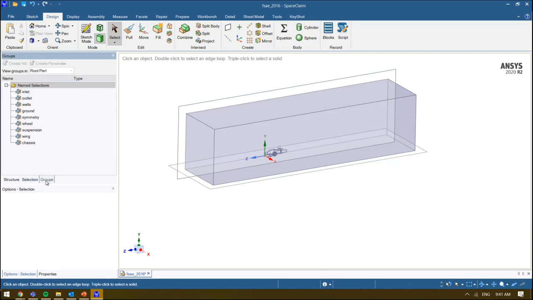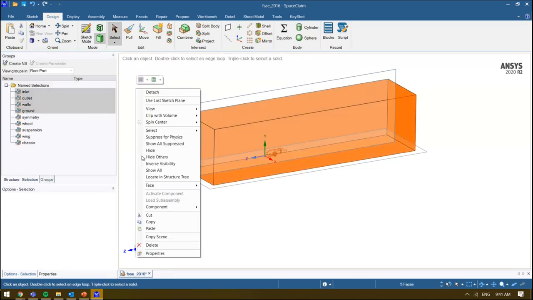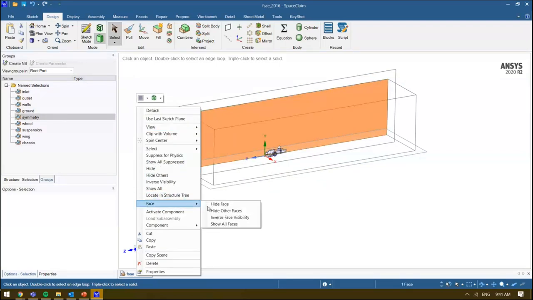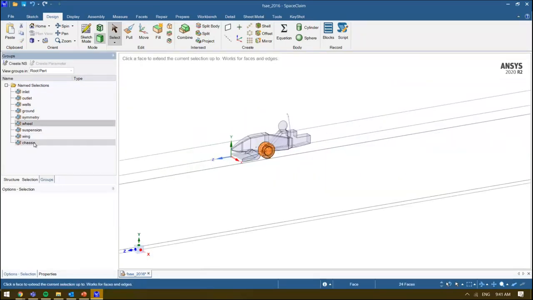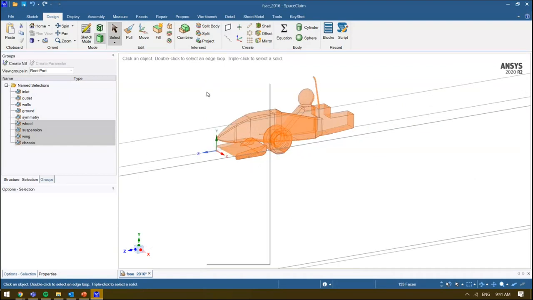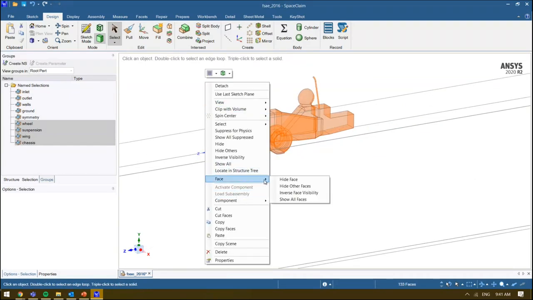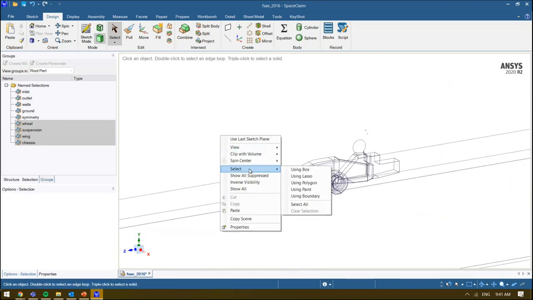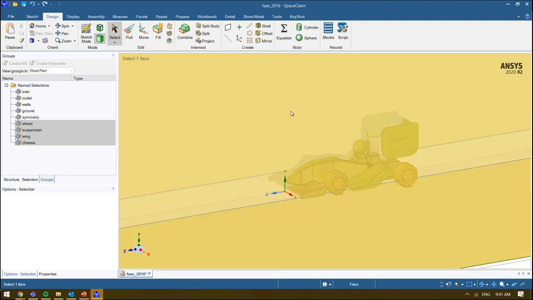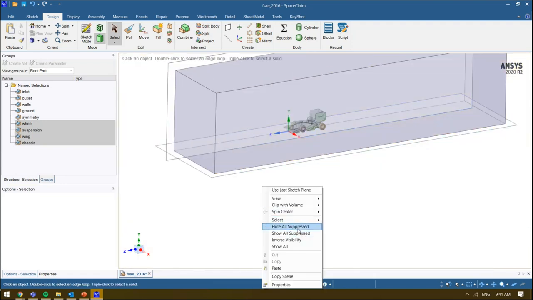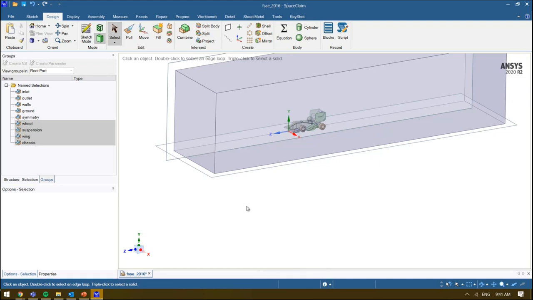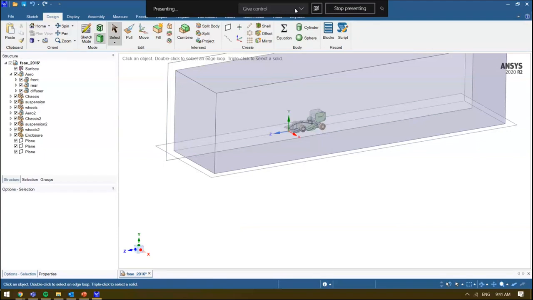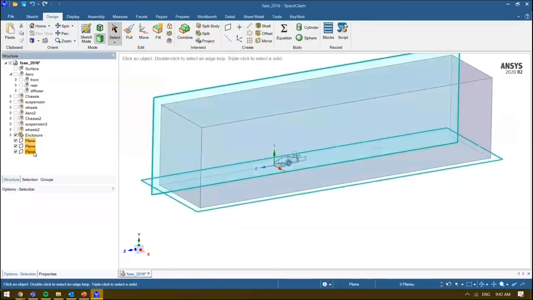Bam. And I normally then go through afterwards and make sure I have created everything that I'm interested in. Just do a sanity check. What happens if there's a face that's not picked up as a name selection, it'll just be called a generic name and just makes it harder later on if I want to add a specific boundary condition to it or take some specific information from it, right? So that's how I'd go through the process of setting something like this up.